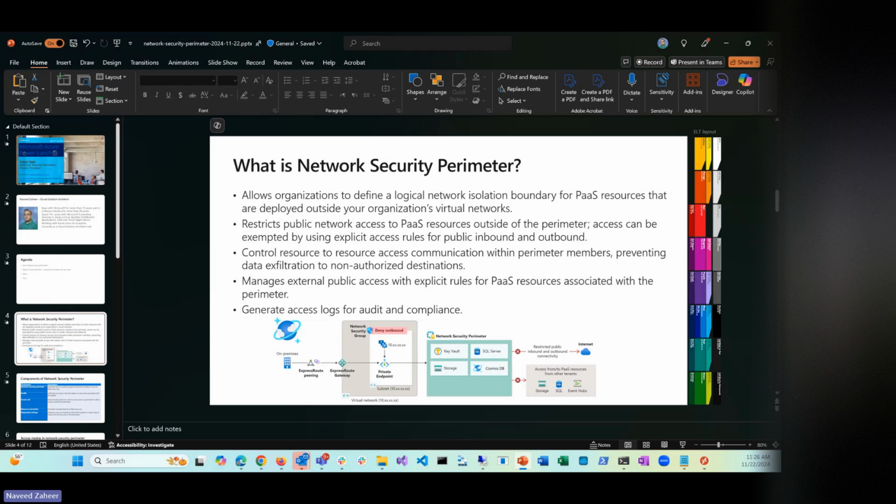And you can create those rules, and you have two modes. One mode is the learning mode, which is the default. In that mode, whatever configuration you have for the resource plus the NSP rules will apply. This will allow you to see if the rules are configured right and if you need to do any tweaking. Once you enforce it, only NSP rules will apply. Just keep in mind that a resource can only be attached to a single profile. At the same time, you can have multiple profiles under an NSP resource. This is currently in public preview.